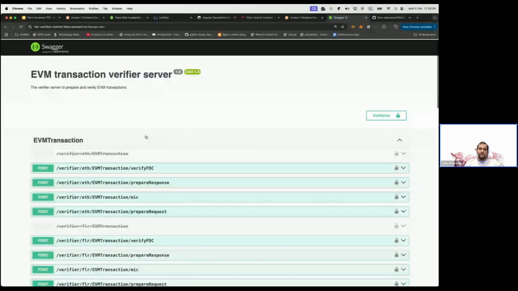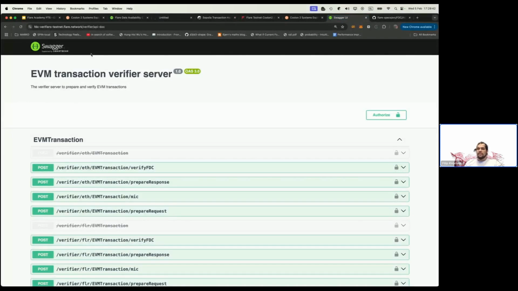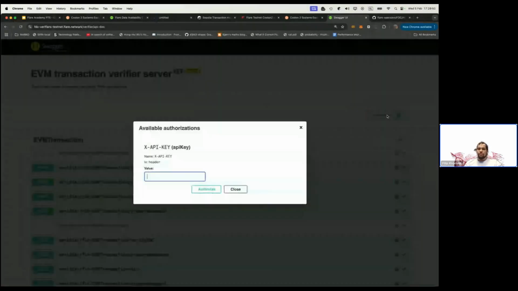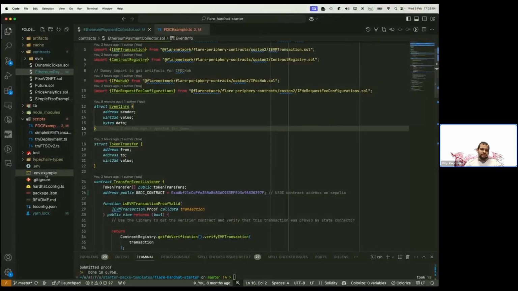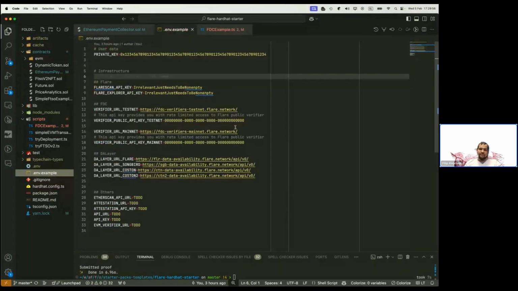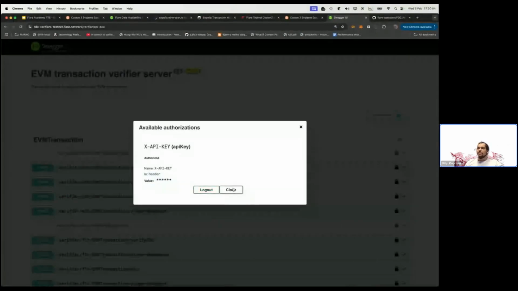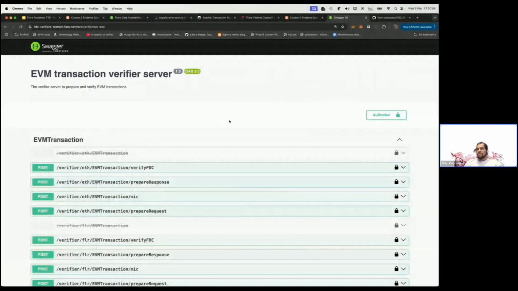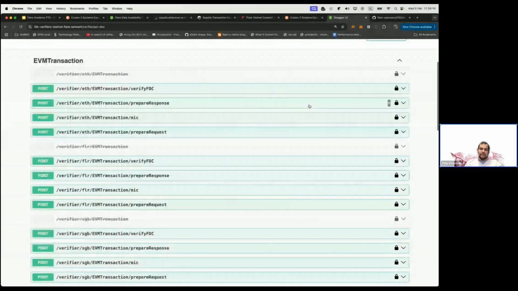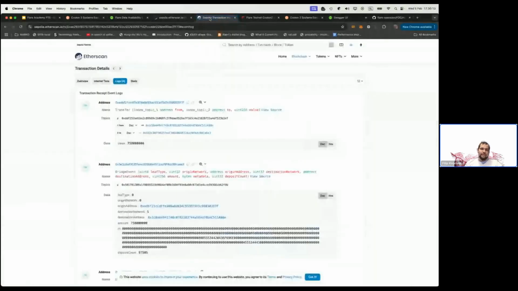So we're here on an FDC verifier for testnet that's provided to us by Flare. So we're providing a bunch of this infrastructure. This one is guarded by an API key, which you can get from here. I'm just going to show you. The API key is not that big of a secret. It's also available in the repository. But this endpoint is rate limited. So we're providing you with an API key that's easy to get, but it's rate limited, so you do not abuse it. Okay. So, timeout on Cloudflare.